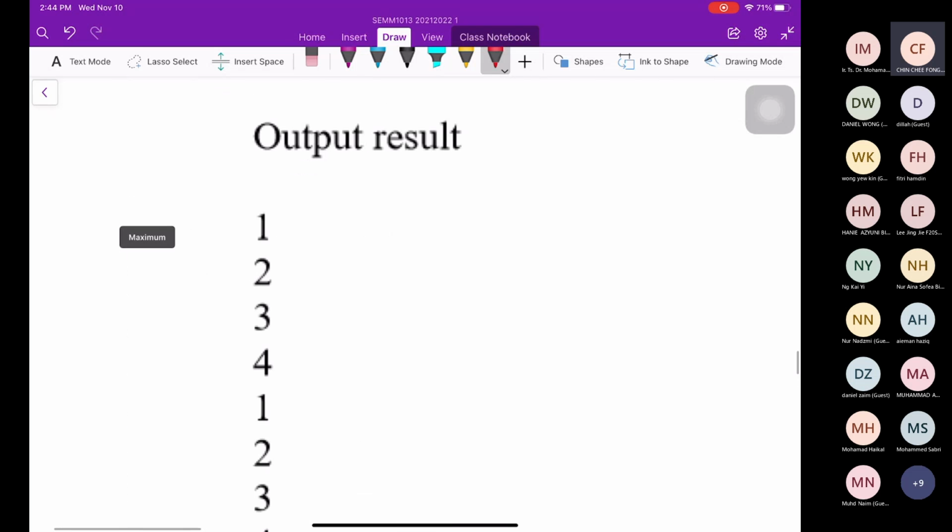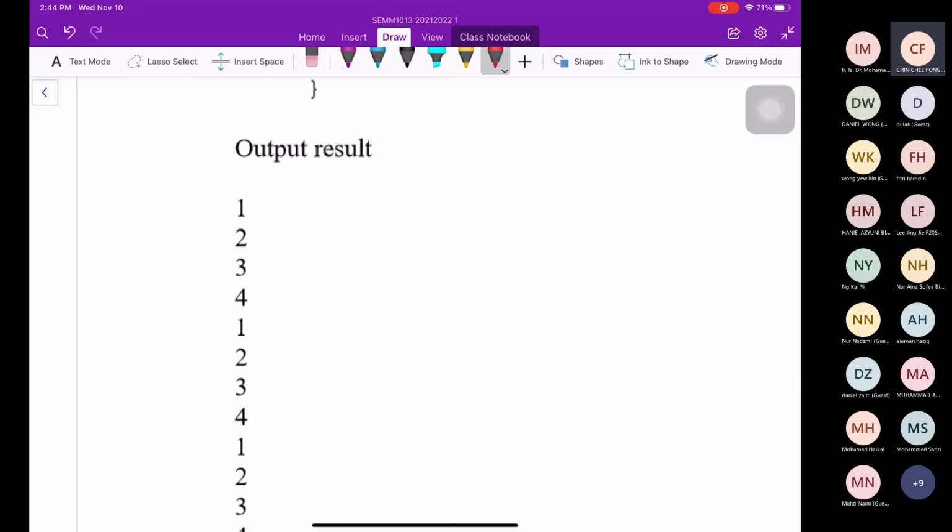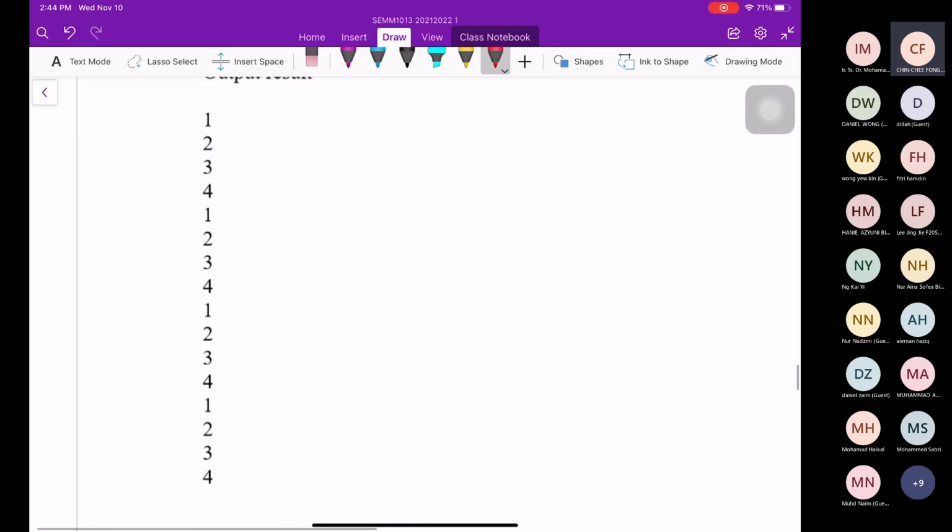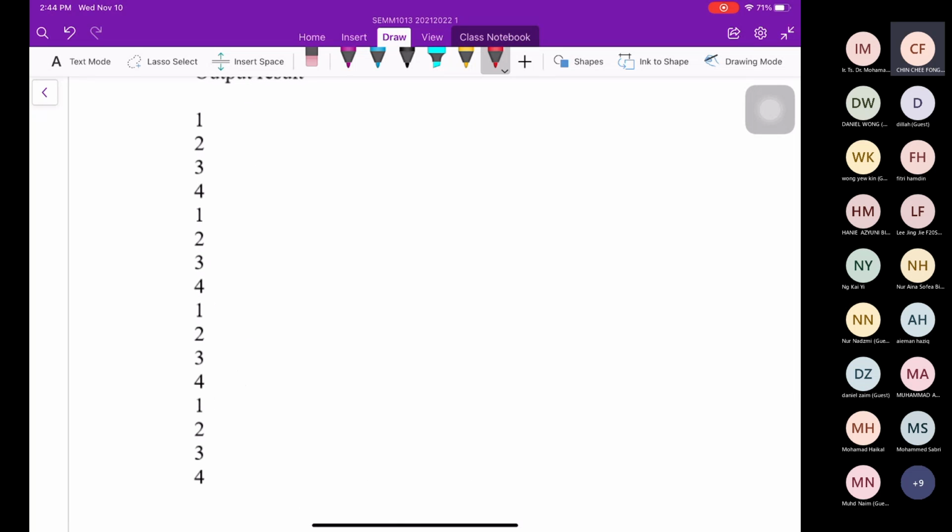I want to generate like this: 1, 2, 3, 4, and then again repeat 1, 2, 3, 4, until how many times? 4 times.